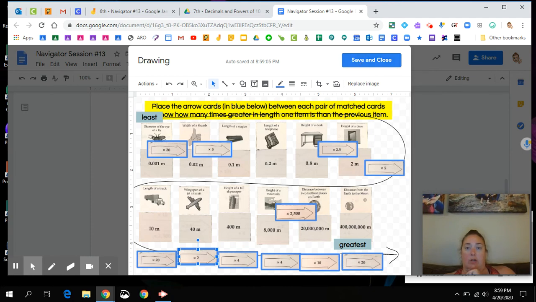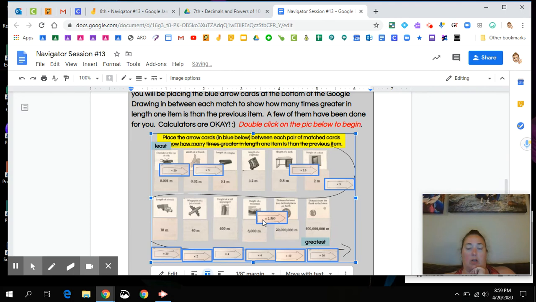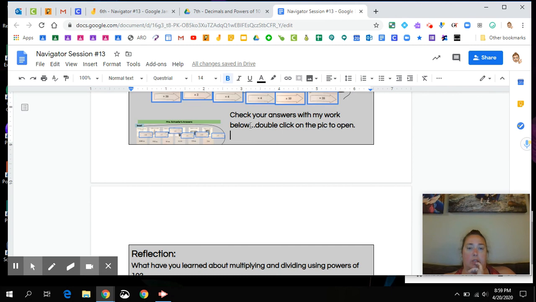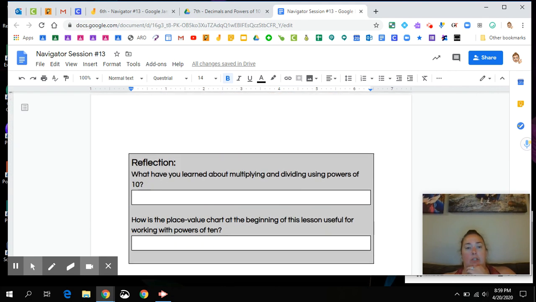Make sure that you save and close, and it'll just save your progress right on there. Okay. You will see, I'm going to have to change the formatting on this a tiny bit. You will see my answers that pop up as well. So make sure that after you've gone through that process, you can double check yourself to see how you did. And then you have a reflection.